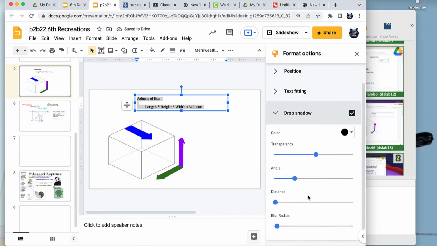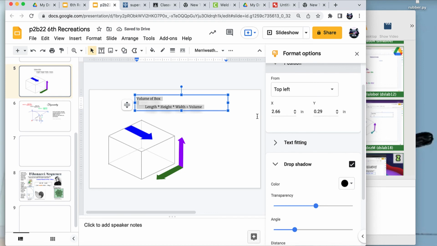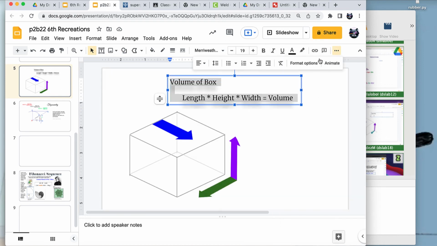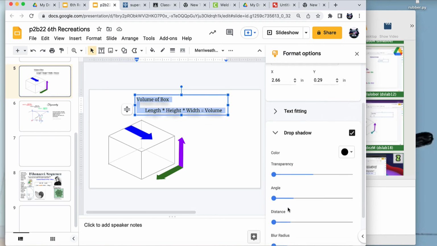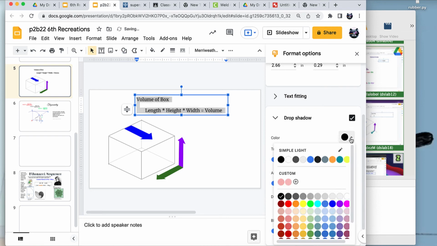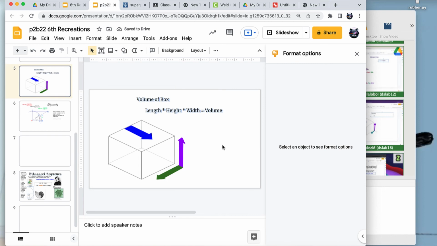You can choose the blur radius for it, how far it's drop shadowing, and maybe make the font a lot bigger. The distance is too far, that's for darn sure. No, let's turn that back. Color, yeah, let's make it blue or something. Oh, I can live with that. It's transparent at least.